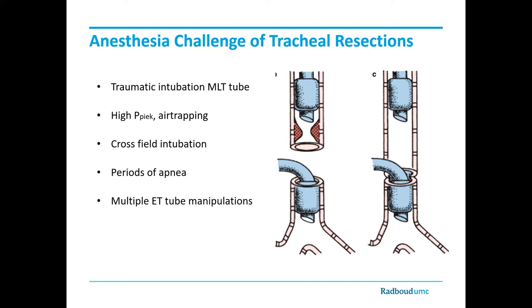During surgery, after the trachea is cut through, the distal trachea or the bronchus has to be intubated with a second tube across the surgical field, the so-called cross-field intubation. The suture must be completed in multiple periods of apnea that will be tolerated differently from patient to patient, and periods of desaturation lead to possibly stressful situations for surgeon and anesthesiologist. Finally, the oral tube must be advanced again to its original position.